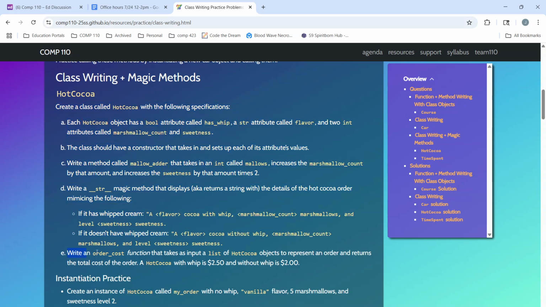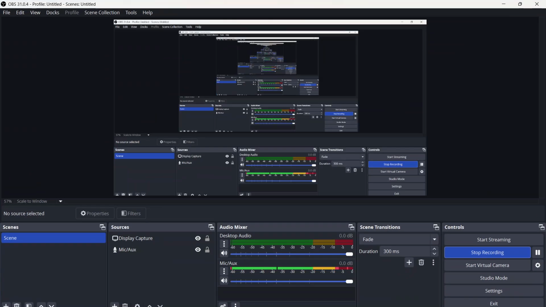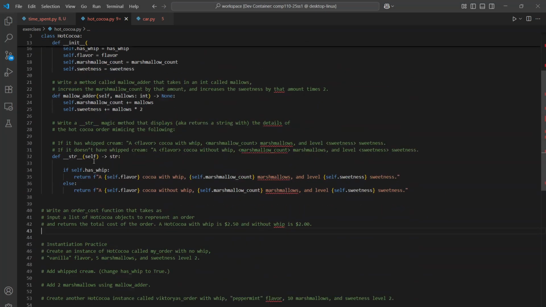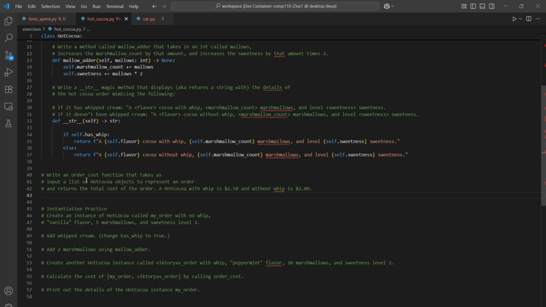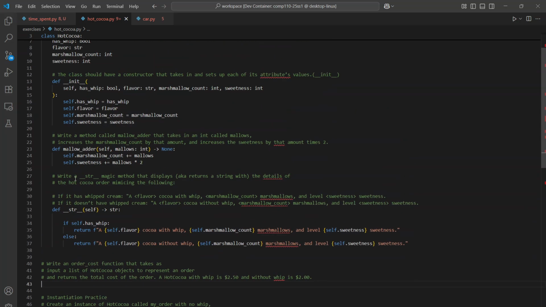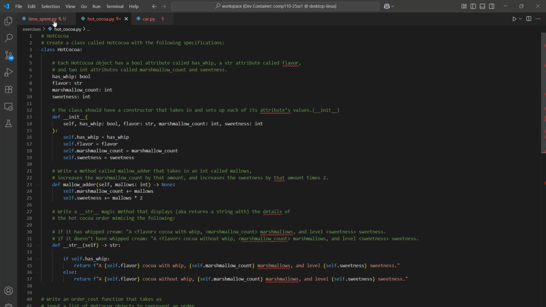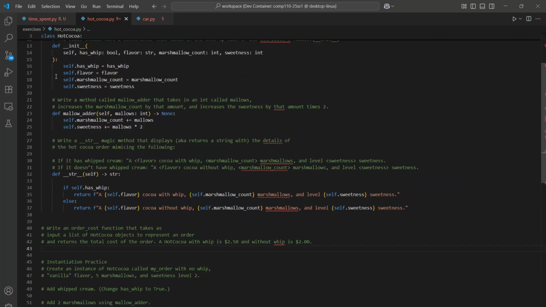The last one says write an order cost function that takes in just the input list of hot cocoa objects, right? So this is not a method. And by not a method, I mean it's not actually called on a hot cocoa object. It just involves hot cocoa objects. So because it's not a method, we no longer define it within the hot cocoa class definition.